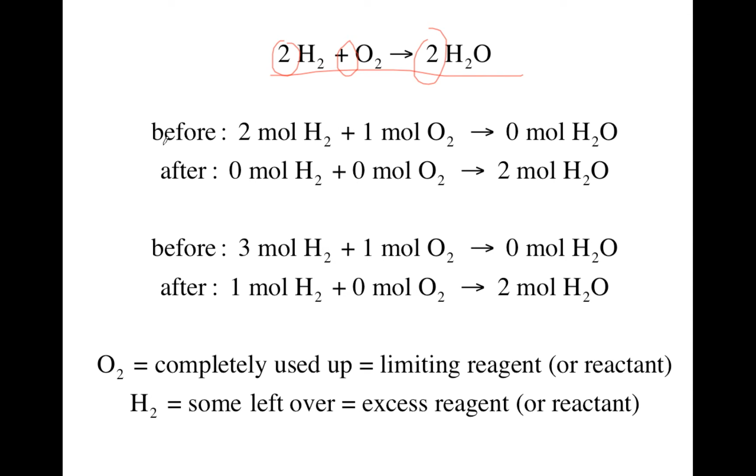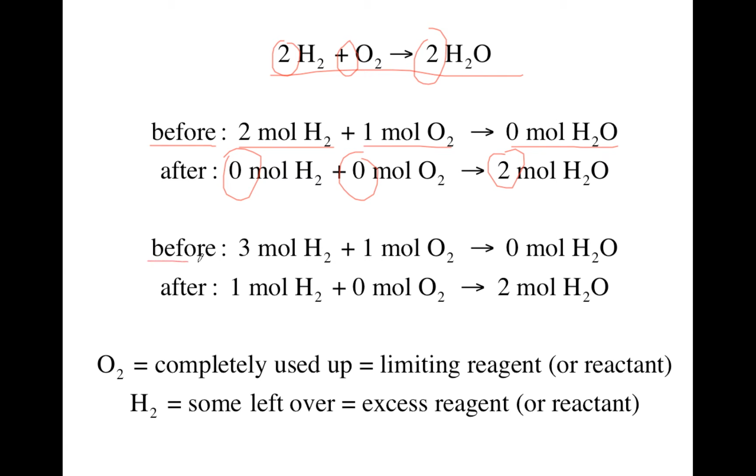So imagine before the reaction, you mix 2 moles of H2 and 1 mole of O2, and you haven't made any water yet, so that's 0 moles to start. Then the reaction happens. If all of the oxygen reacts, you end up with 0. If that happens, you're going to need 2 moles of H2 to react with it, so all 2 of these moles will react, and you'll end up with no H2, and you will form 2 moles of water, just based on the mole ratios up top in this balanced equation.